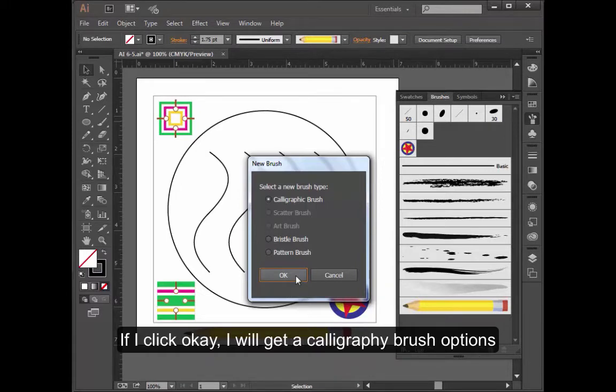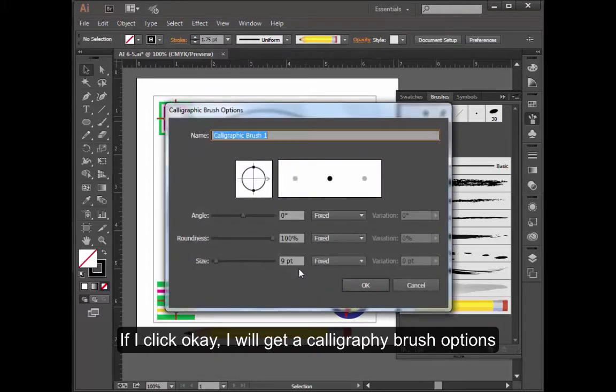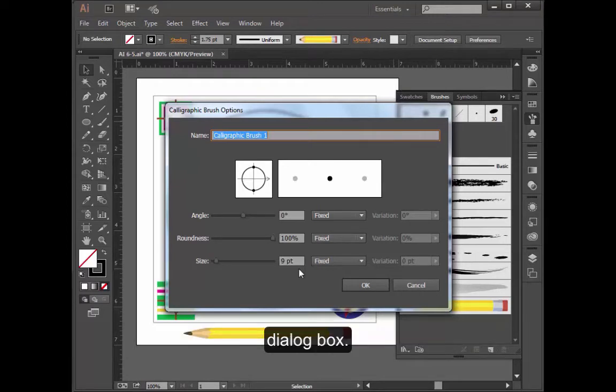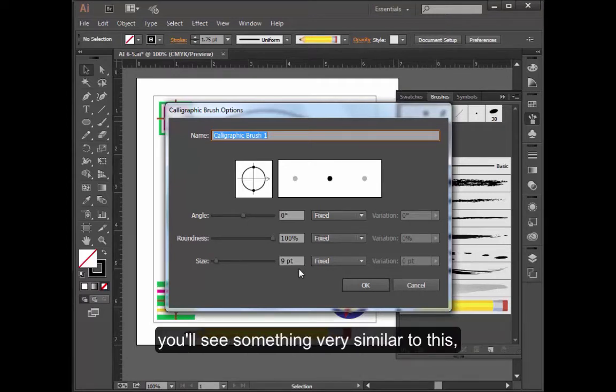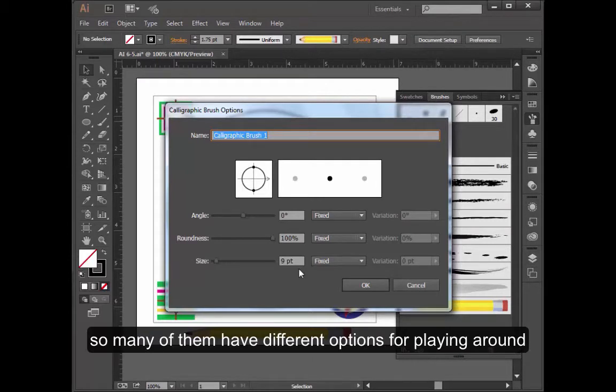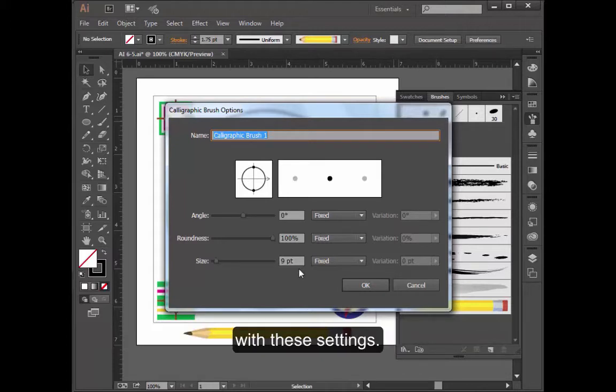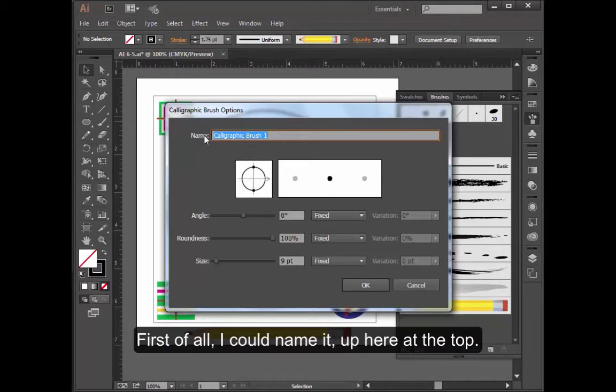If I click OK, I will get a calligraphy brush options dialog box, and each of these new brushes you'll see something very similar to this. Many of them have different options for playing around with these settings. First of all, I could name it up here at the top.